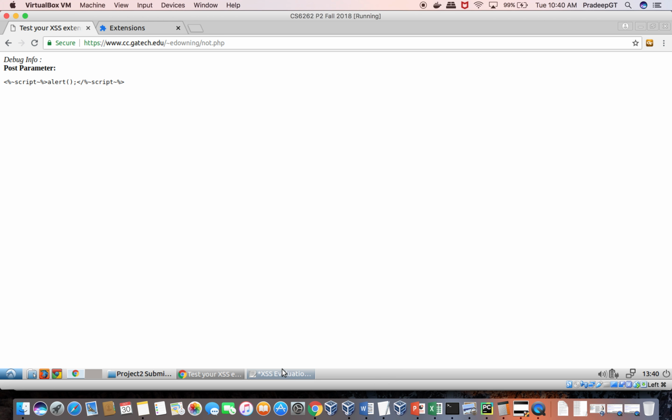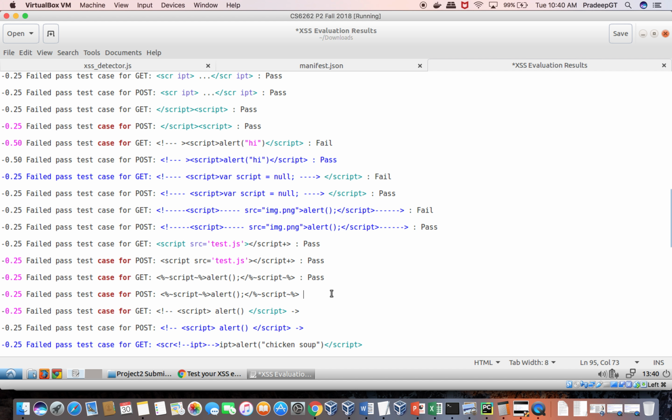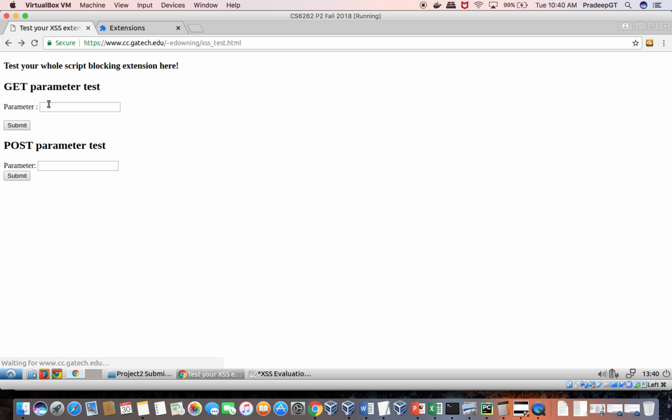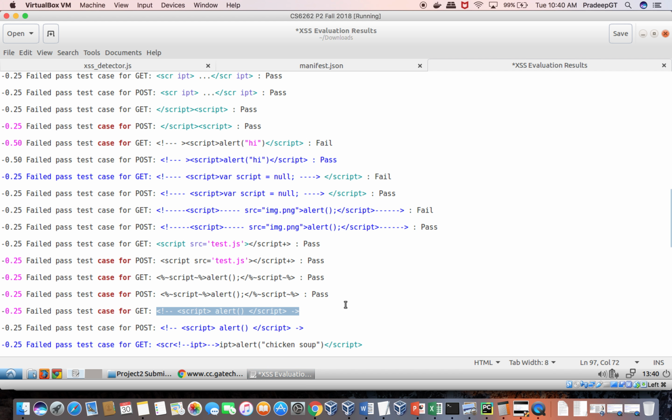Yep, this is pass. Failed test cases. Okay, so this one should pass. This is for get. And this is actually blocking, so it is failed.